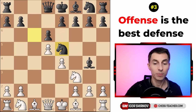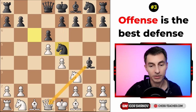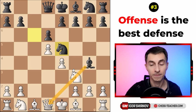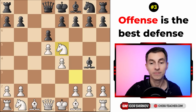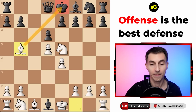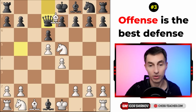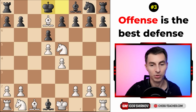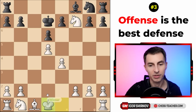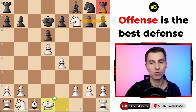But with all that being said, this knight got sick and tired of being used and decided to turn it into a nightmare. White can sack the queen right here, allowing black to capture the queen, and then continuing with this check. This way it turns out that black actually has no normal way to cover his king, but only to give up the queen back. But then you start collecting everything. You can capture the queen, this bishop, this pawn with a fork, the rook, like everything. This bishop, then the rook, and you basically destroyed half of his army and you got a totally winning position.